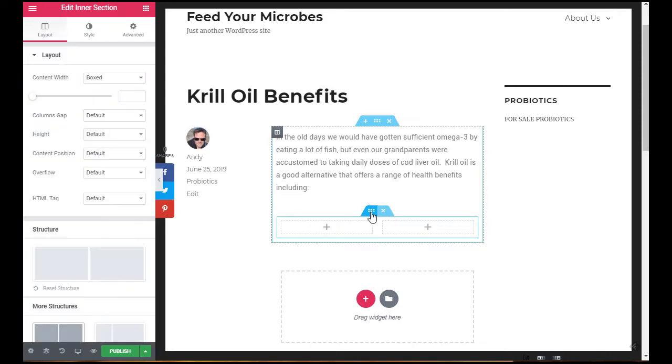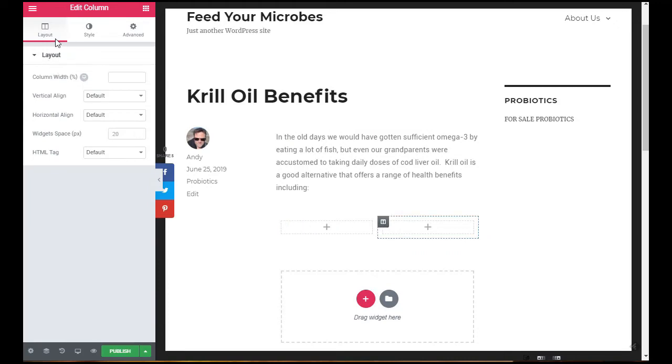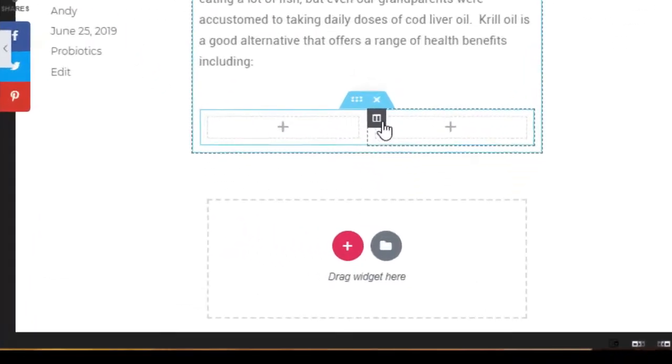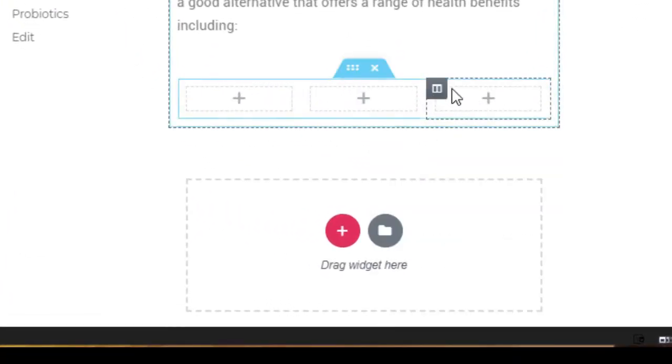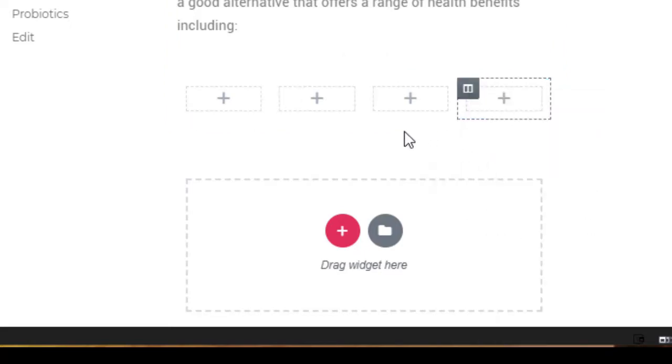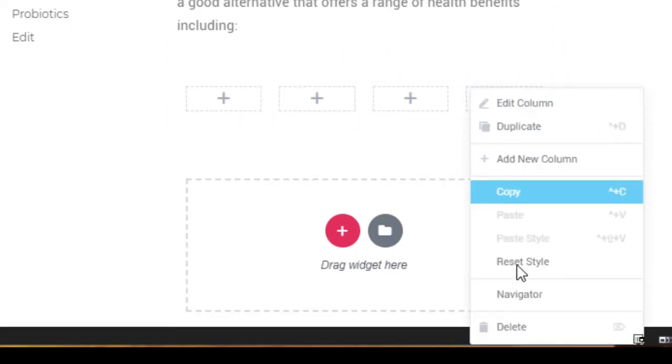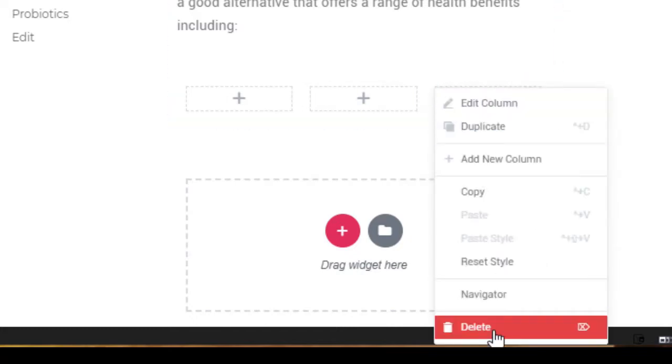If we click on the little heading button with the 6 little dots, you can see we have all of the options for that inner section over here. If we move our mouse over the left or right side, you can see a little icon appearing up in the left hand corner, which if you click on it, you can go into settings for that particular column alone. If you right click on that little block, you also have the option of adding a new column, and then that will give you as many columns as you like. You can of course delete the columns as well. Let's get back to 2.